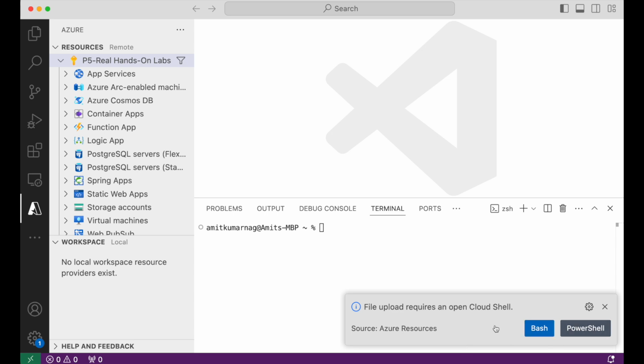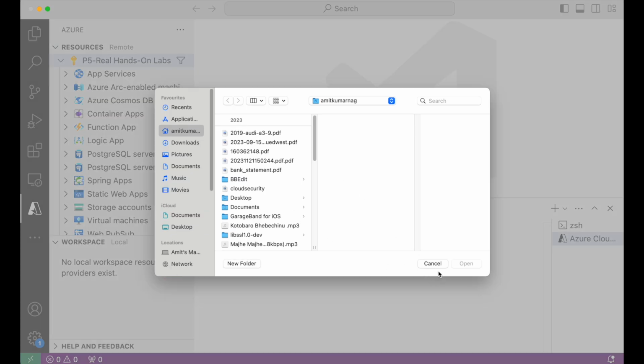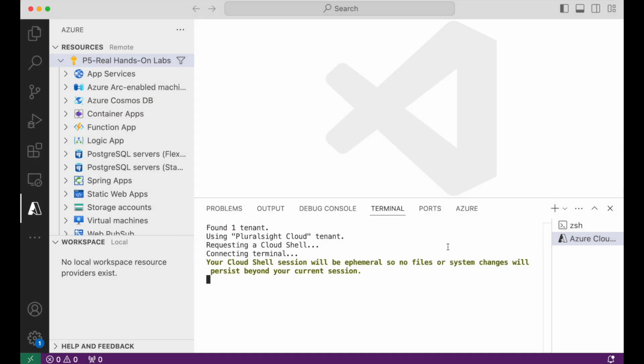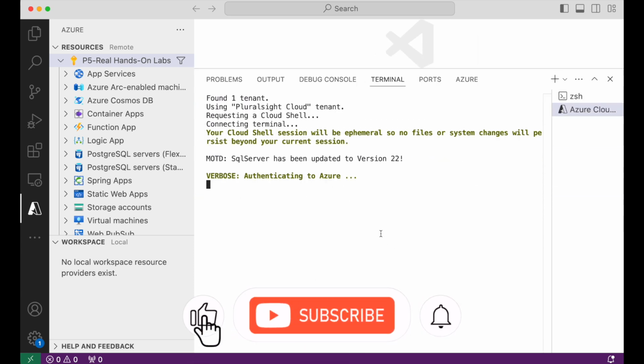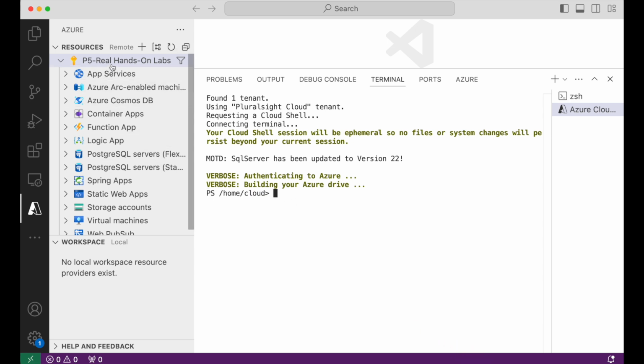I will choose PowerShell in this case. And then whenever I choose this one, I will not upload any files, so I will cancel this, and the terminal will open with a PowerShell window. And this will be authenticating to Azure. So my authentication is already done here on the left hand side. This is why the Azure resources came up here, and my authentication is done.